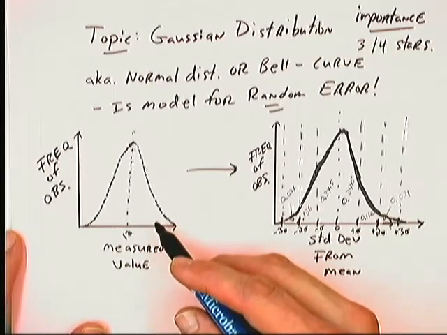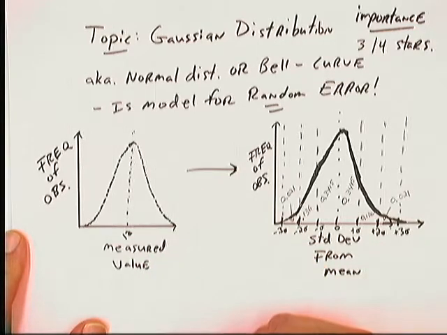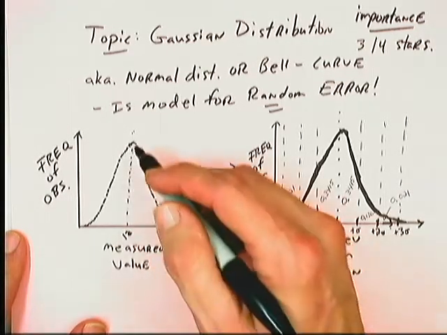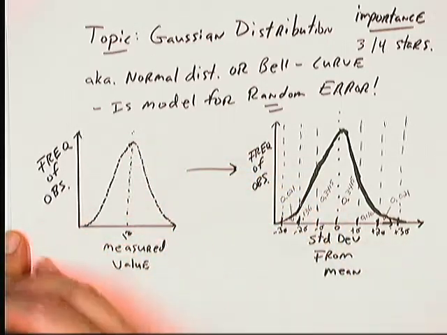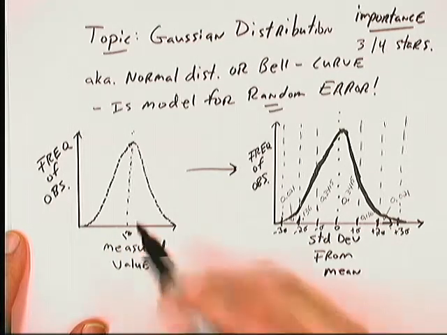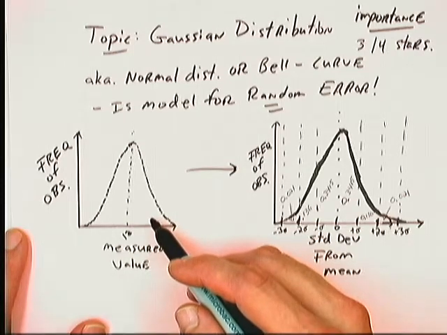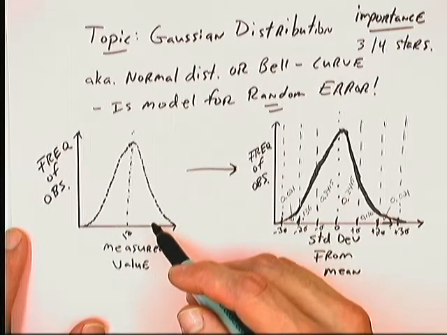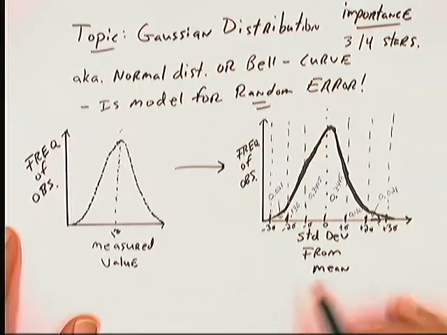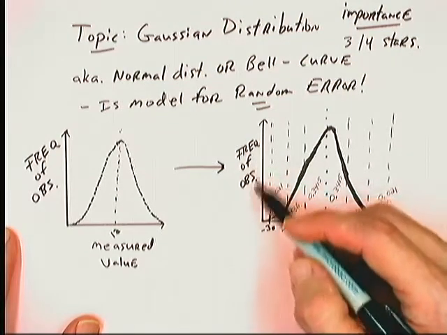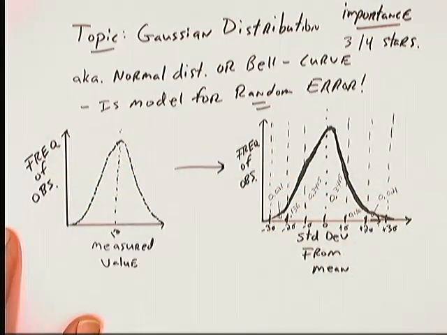And this is what you'd find if you do this experiment, say, thousands of times. Most frequent results obtained would be very close to the mean. And as you got farther from the mean in either direction, either lower or higher values, it would be a lot less probable. Let's take this data now and replot it to make a more general statement. Instead of plotting the x-axis as our measured value, what I'd like to do now over here is plot the frequency of observance, which is the same as what it was over here, more or less, as a function of the standard deviation from the mean.